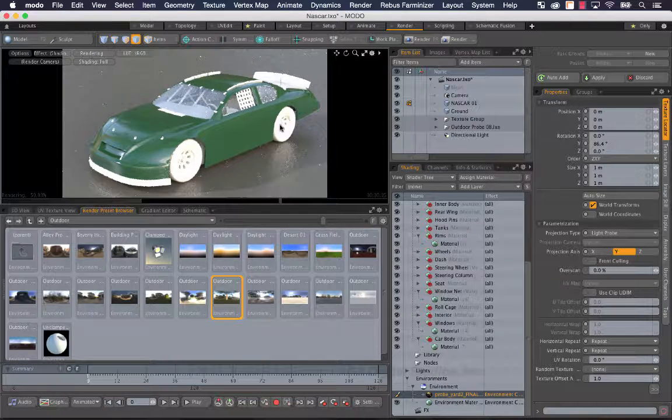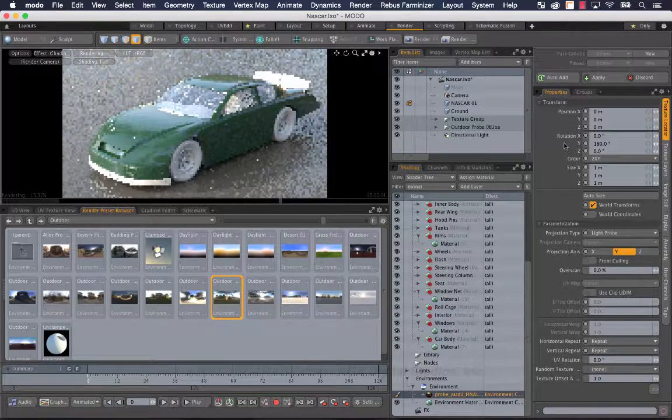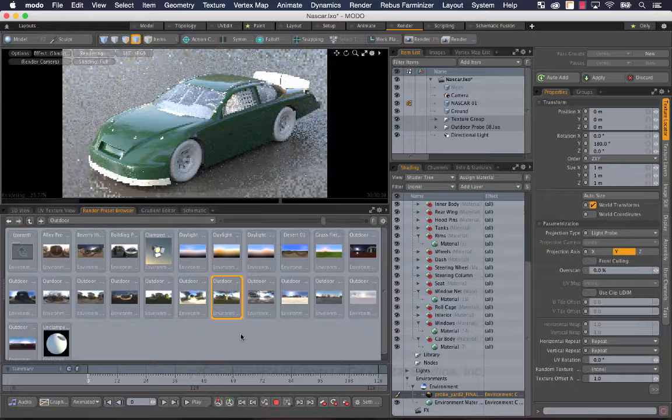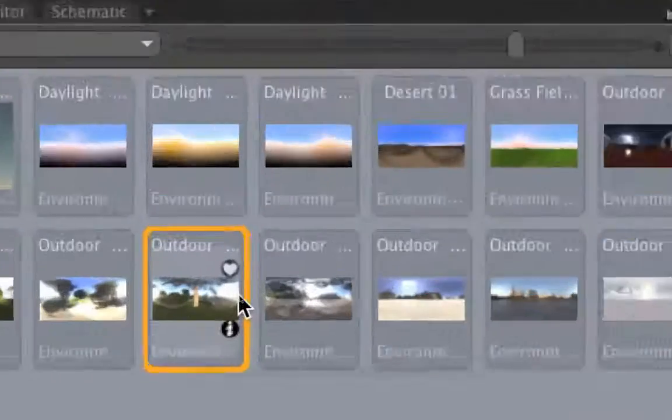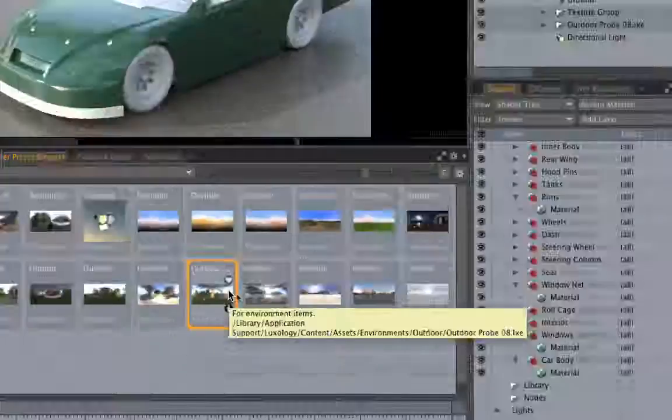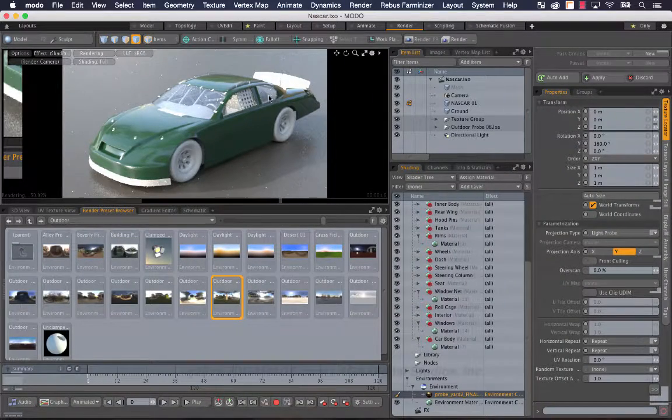And now I can see through my window. It was just getting completely lost and blown out. So I'm going to do it maybe about 180. Get it on the back side of the car. And then we'll save the scene. Okay? So I could have changed the environment altogether because there was actually a nice, see that white hot spot right there? See that? That was actually wrapping around and just blowing out this window.